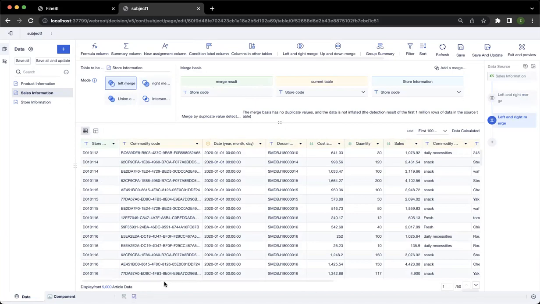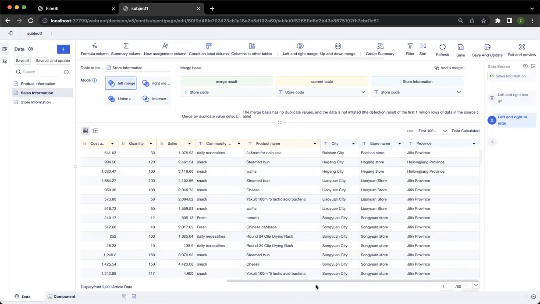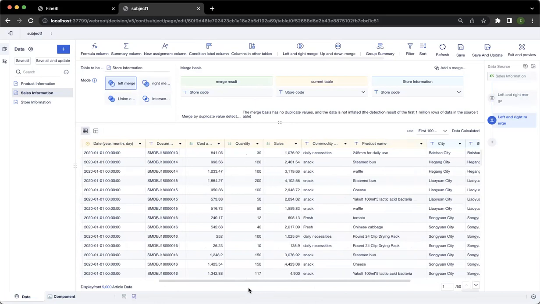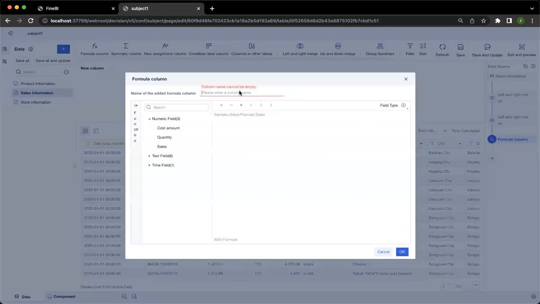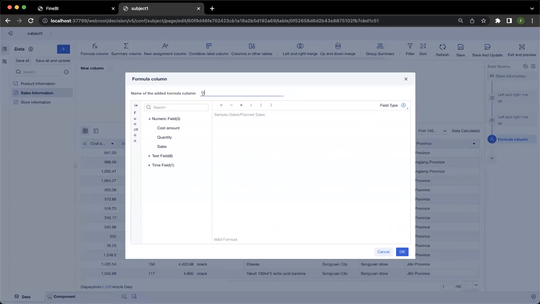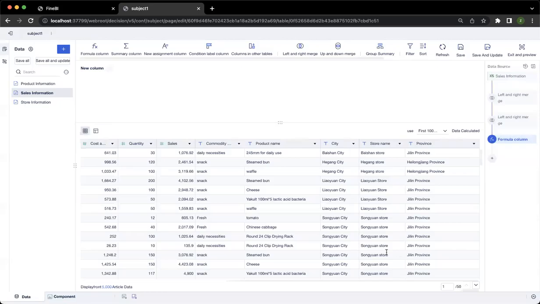Okay, and then according to this data, we found we have no gross profit, but we have the cost amount and the sales. So we need to add a formula column. Okay, I know how to do it: sales minus cost.